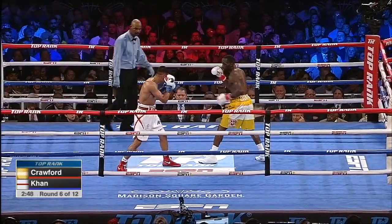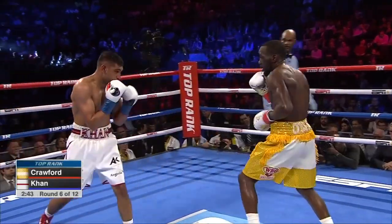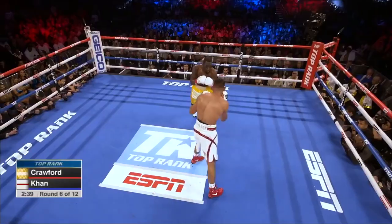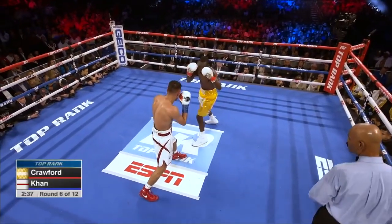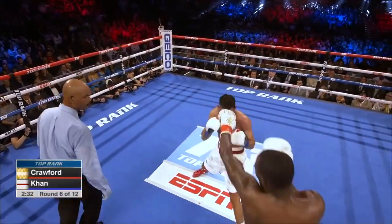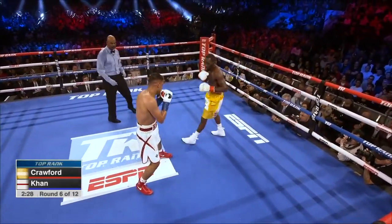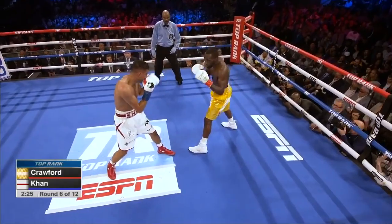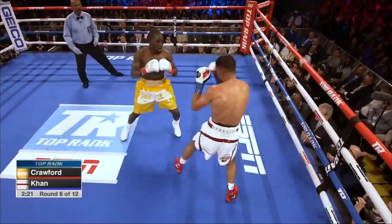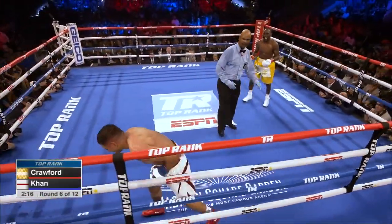I couldn't help but notice that left hand that landed for Khan. Just look at the footwork as he moved in, just off balance. It's like he threw the shots running in, Dre. That's who he is. That ain't going to change. But there's no power on those punches, man. He's not sitting down on them. He's running in with shots. Crawford trying to drop that right hand, man. He's trying to catch him in between his shots, just like that. Did you see the transition right there where he stepped back? I think it's a low blow.